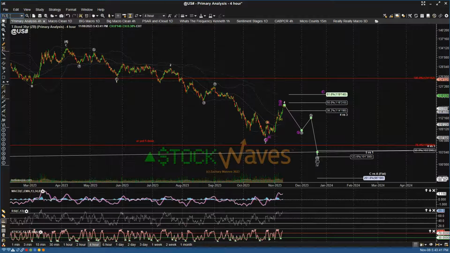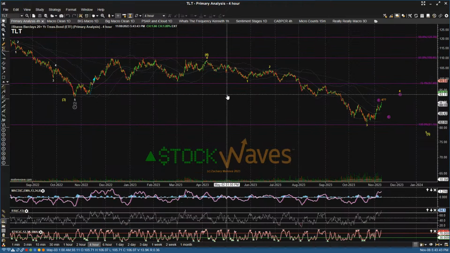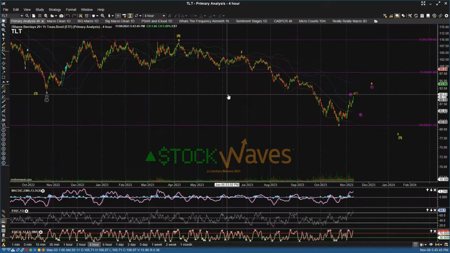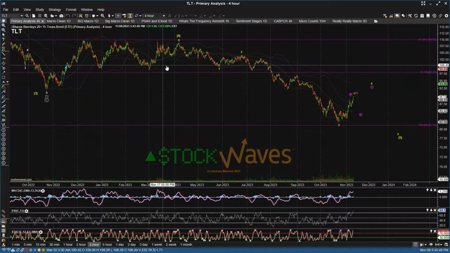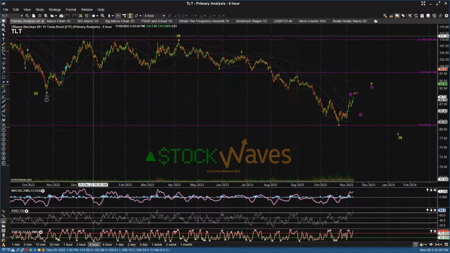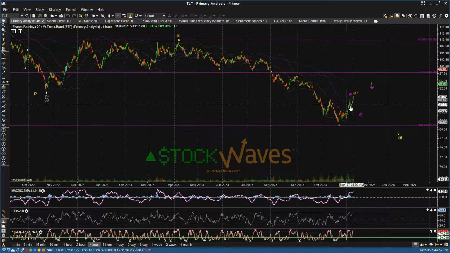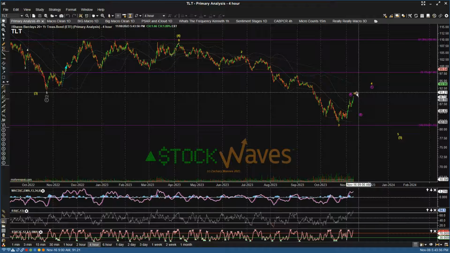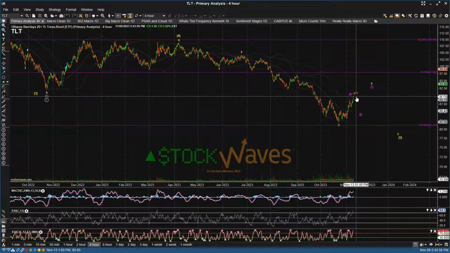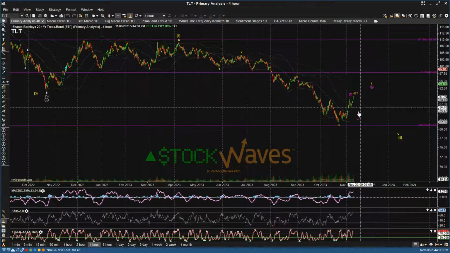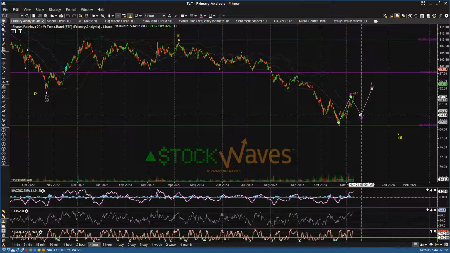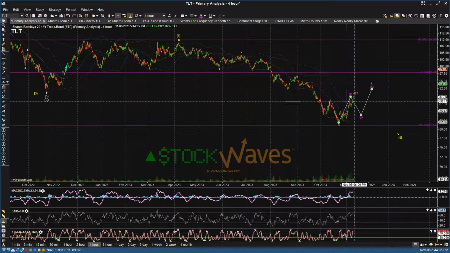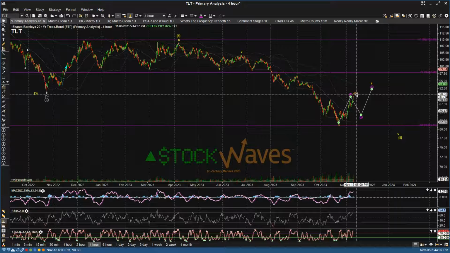And transferring that over to TLT, which, remember, TLT is kind of a mix of durations between the 10-year and the 30-year to get to a 20-year plus Treasury duration. Maybe it uses some 20-year load. So again, here I lean a little bit more to the 4th wave getting higher, but again, it's going to rely on that holding as the B wave, and this is easily all of the 4th wave completing.